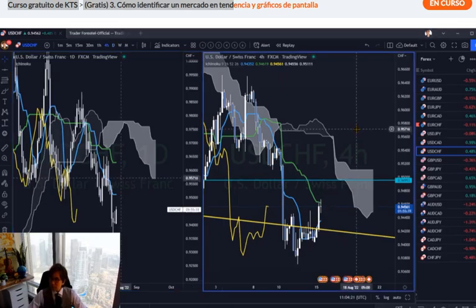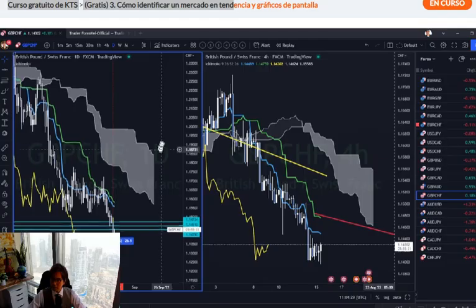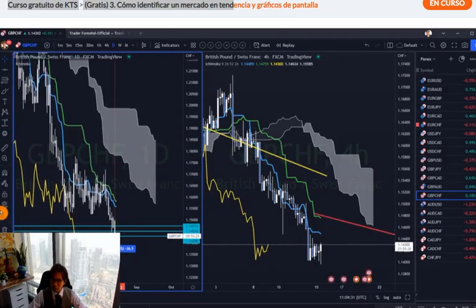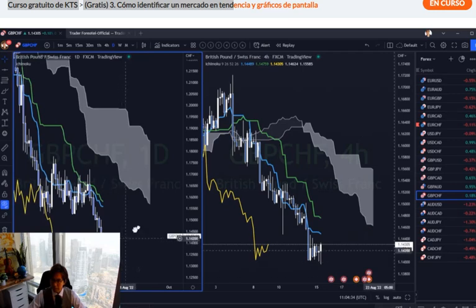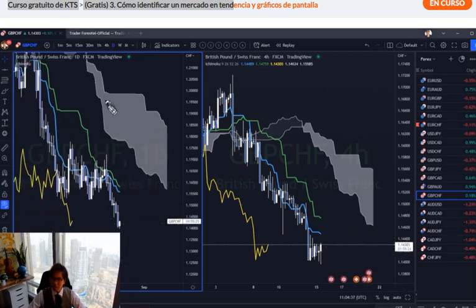So another good example is pound Swiss franc as a trending pair today. So let me skip to pound Swiss franc. So yeah, here is a pound Swiss franc. If you look at this market, you can tell that Kumo thickness is very good on the daily time frame. It's very thick and long, stably downtrending in the long term, and Senko span B is down, Senko span A is down, and then Kijun Sen is also down. So this is very good. This is a very good downtrend market.